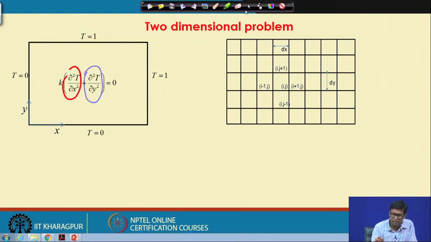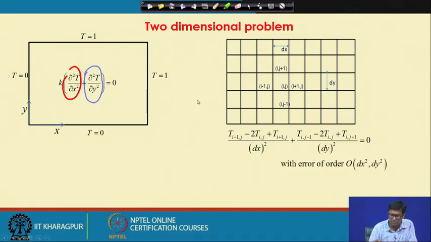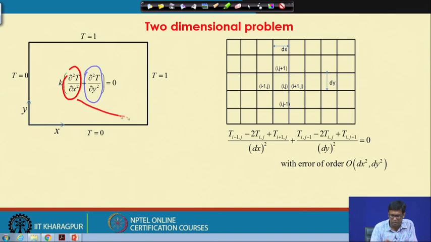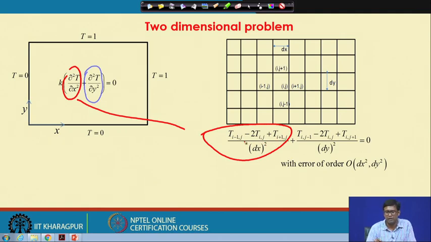And we can convert these two terms, ∂²T/∂x² and ∂²T/∂y², similarly using Taylor series, so that ∂²T/∂x² can give me T_(i+1). This is a partial derivative. So, keeping j constant, it is the same thing, the Taylor series will be applied in the x direction keeping y constant, and also ∂²T/∂y² will be given as this particular term, and the error will be of the order of dx, dy squared.